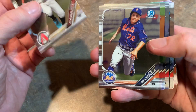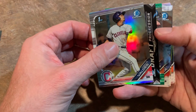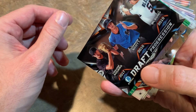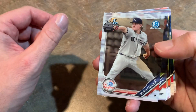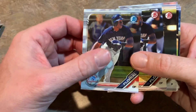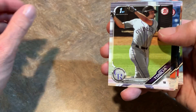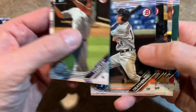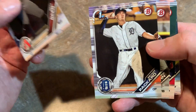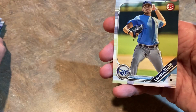Corbin Carroll, Andres Jimenez, Zach Thompson, Matthew Lugo. Jordis Valdez — is this going to be our autograph? No, it's not. It's a draft progression card for the Marlins: Trevor Rogers, Connor Scott, and JJ Bleday. Brett Beatty, and my hopes are sinking fast for finding a hit. TJ Sikkema, Estevan Florial — been seeing his cards for the past two years in Bowman products. Ethan Small, Dalton Varsho — that's Gary Varsho's son, who was a major leaguer for the Pirates and I think the Cubs. My good buddy Brock Deatherage. Seth Beer is a good prospect — you finally see him in his Arizona Diamondbacks uniform. He was traded over from the Astros for Zack Greinke. Eric Miller, John Doxakis, Matthew Liberatore. Some of these guys I've never heard of before.